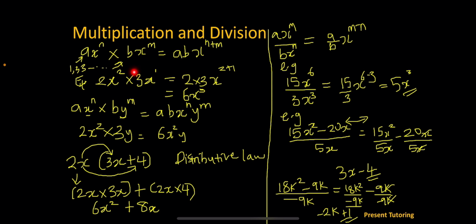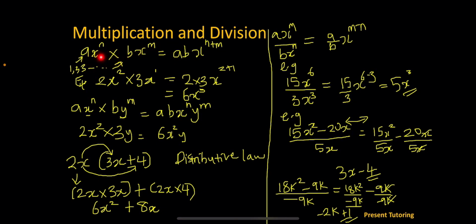Now, if I wanted to do multiplication and division, then it's a whole different ballgame. Let's say that I have a multiplication going on. I have ax to the power of n multiplied by bx to the power of m. These two things are x terms, and a is a coefficient, same as b. So a can either be 1, 2, 3, 4, etc. Same for b. So these are just numbers that represent the coefficients of the term. And then the variables are the same, x. And then I have two different power numbers, n in the case of the a one and m in the case of the b one.